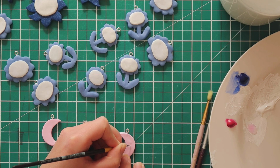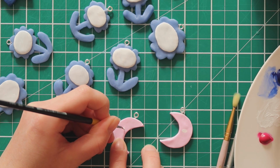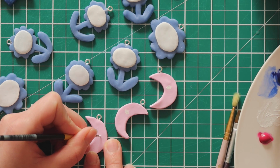I've seen that people have had issues with smudging and things once they've started varnishing the clay later on, even though the paint's dried. So I would really recommend using acrylic paints because once it's down, it's not going to budge. So yeah, this worked really well for me.